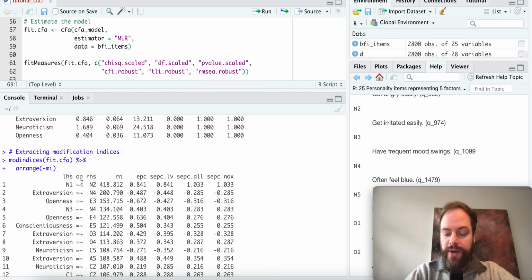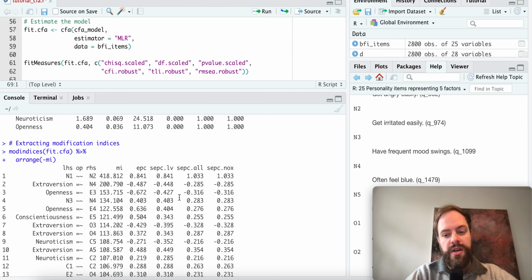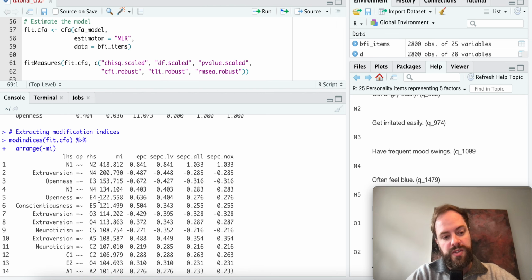So the model recognizes that these two items might have some common variance that we should account for. So one way of doing this would be to create a sub-factor within neuroticism that only contains these two items, which is perhaps not the best idea because we want to keep the Big Five structure, the five dimensions. But what we could do, for example, is remove one of them, because then the model won't see that they have this common shared variance.